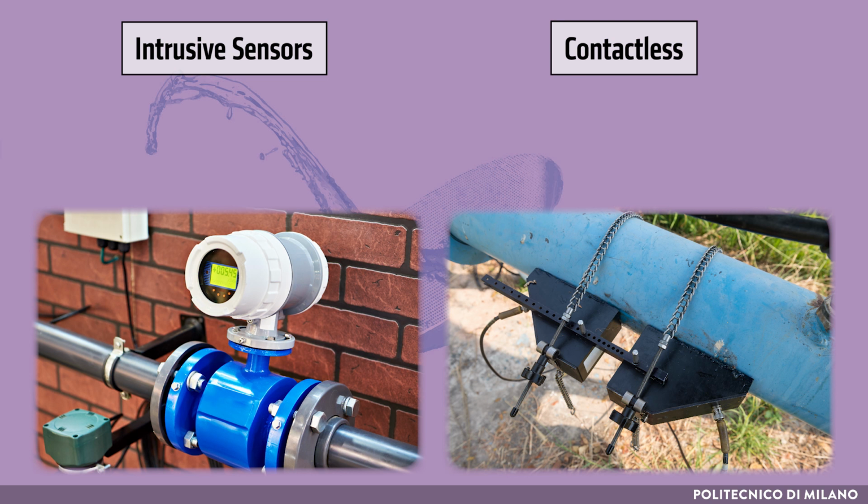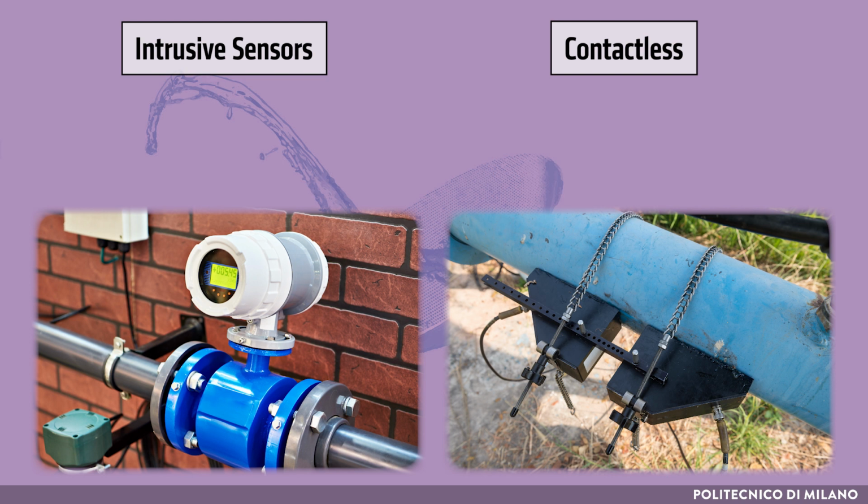Sensors could be classified according to several criteria: the sensing principle, the metrological performance, the cost, bulkiness, output type, and so on. An important classification from the practical point of view is the installation type. Most sensors require direct contact with the water and thus need to cross the pipe wall by means of some drill opening. Instead, some sensors are contactless and can be applied externally on the pipe with evident advantages in terms of robustness.